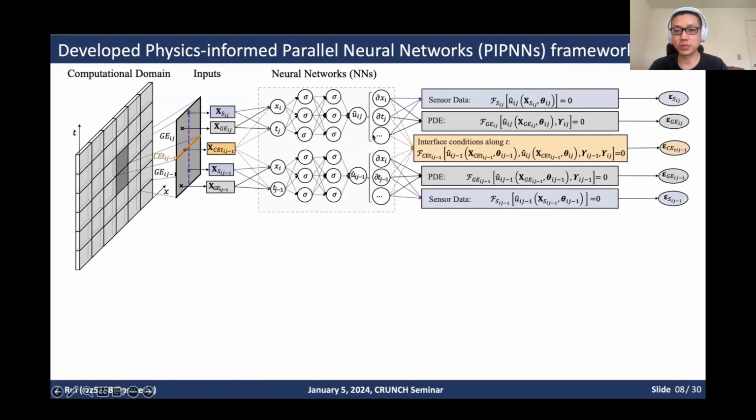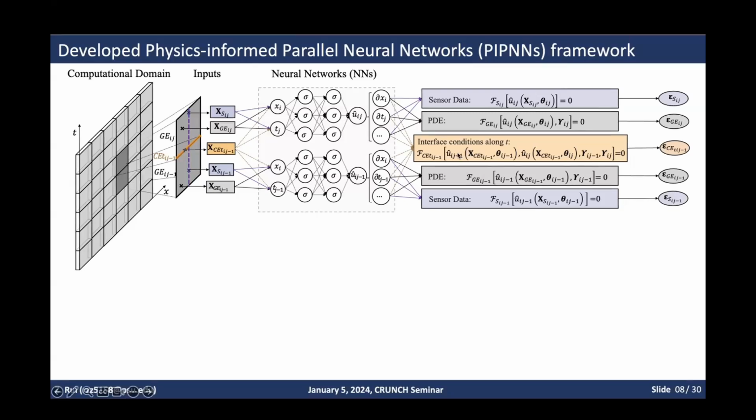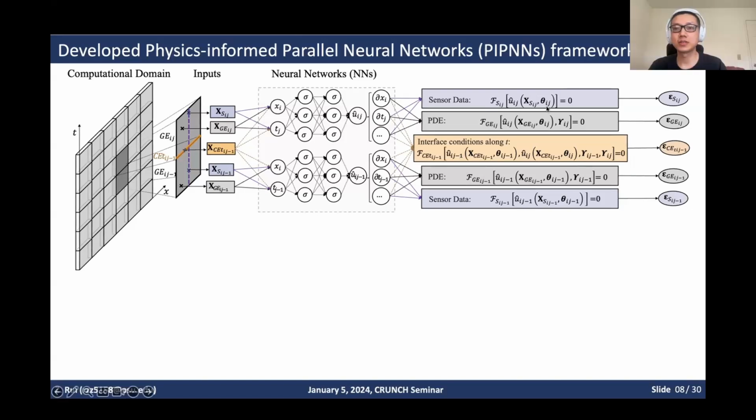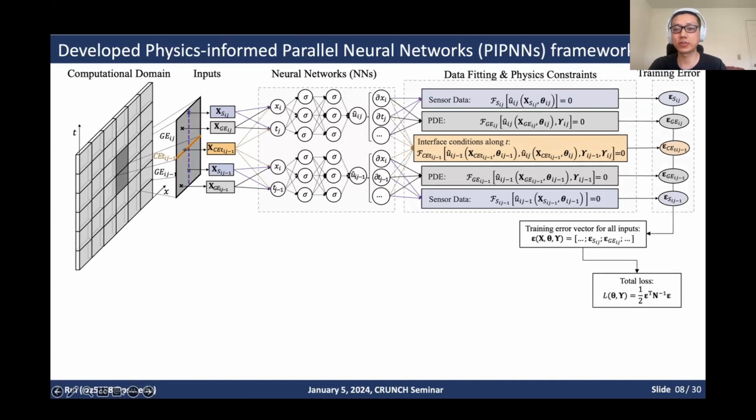So I just use a very general equation. But the general idea is that at this interface at time t, the state should be the same, which means the deflection, velocity, and accelerations should be the same. Yes, exactly. So, to simplify the framework, I just use a general equation, so it is not very clear. Thank you for the question.